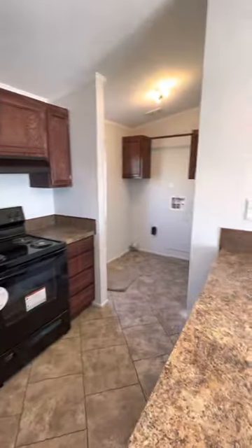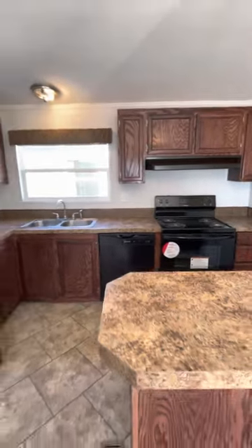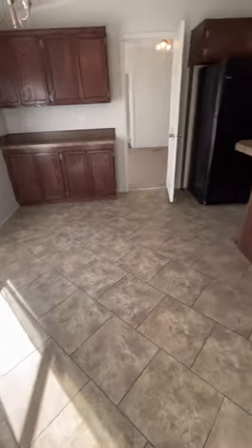Now in your utility room you have a six by seven space, in your kitchen you have an 11 by eight space, and here in your dining area you have a 12 by eight and a half space. So huge dining room — guys, you can actually fit a full size dining room table here.